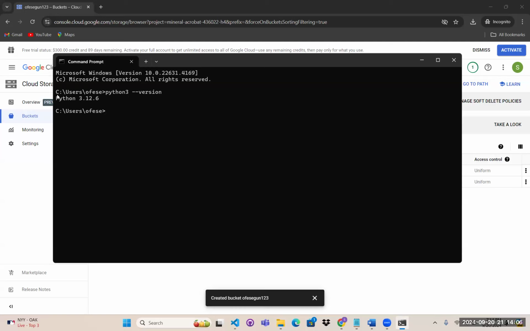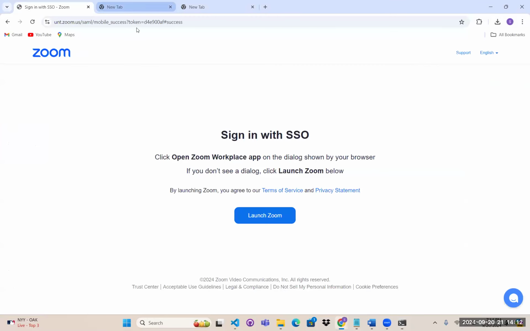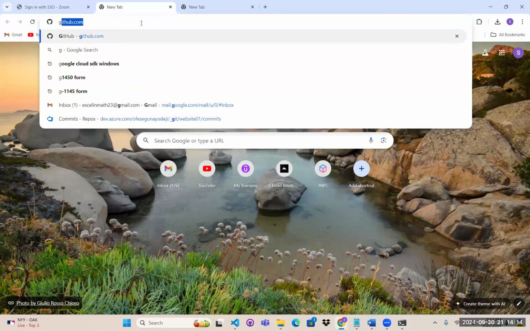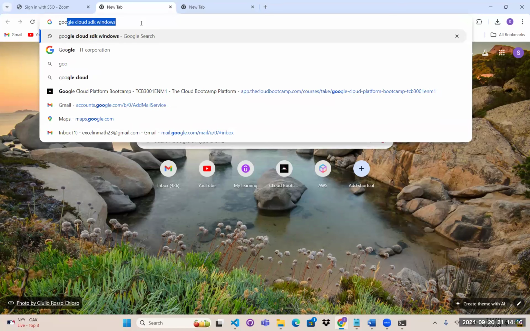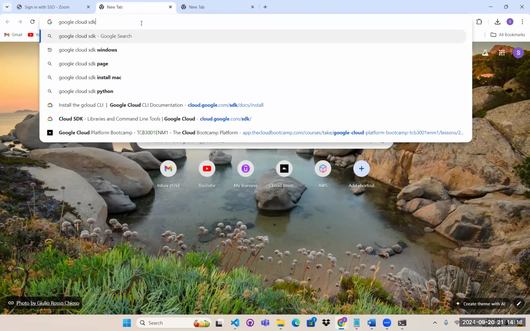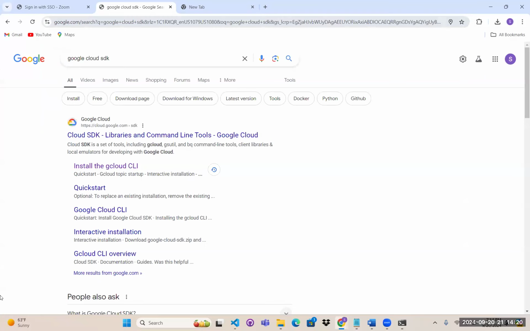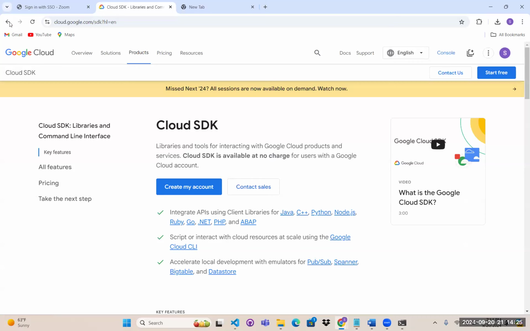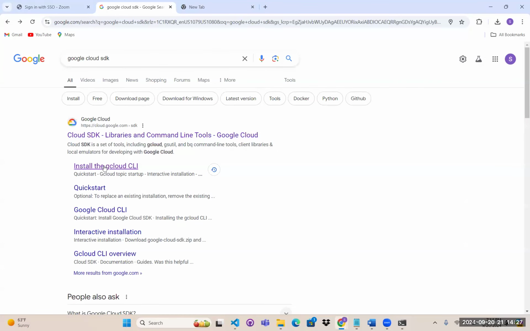So I have Python 3. The next thing I want to do is download the Google Cloud SDKs. Let me search Google Cloud SDKs, not just SDK. I'll click on the first one. Okay, let me go back and click on this other one.